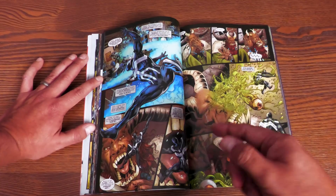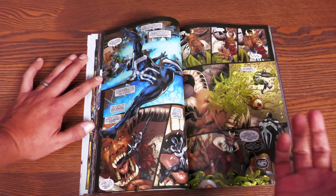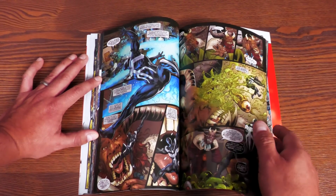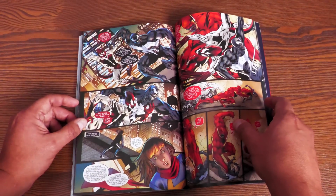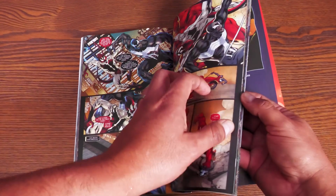And we'll talk a little bit about that in Dark Web. So if you want to know who that is and what exactly Dark Web is after I show the spines, by all means, check out the Dark Web story. Just give a synopsis with a little bit of spoilers as the setup. But I think for the most part, this is all I wanted to show. I didn't want to spoil exactly who is behind Dark Web or what exactly is going on.